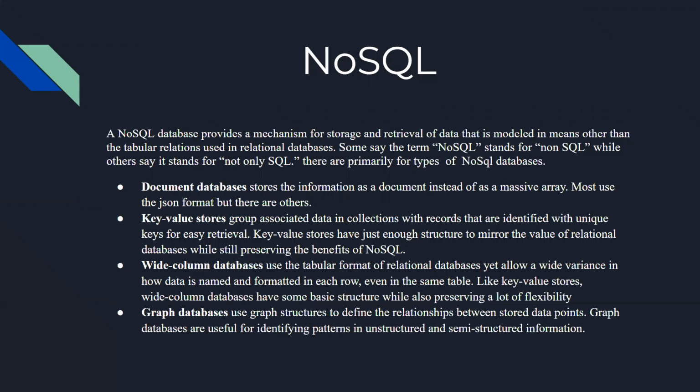Document databases store information as a text file, which can then be reinterpreted into other formats. Key value ones store data into collections, which are then identified with unique keys for easy retrieval. Wide column databases operate a lot like SQL databases by putting everything into a massive 2-dimensional array, but they don't require that each and every row look like the one above it. You can make them as long or short or as few values as you need.